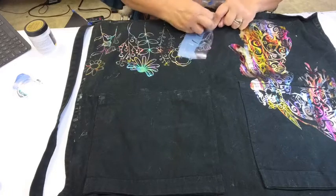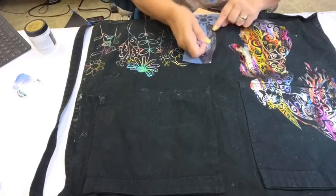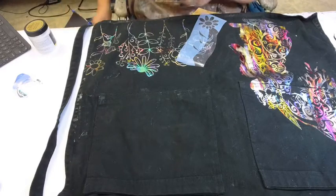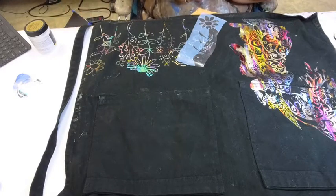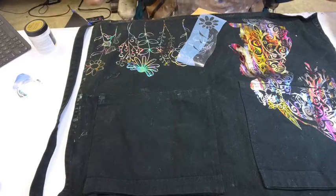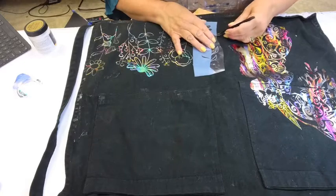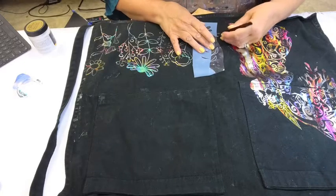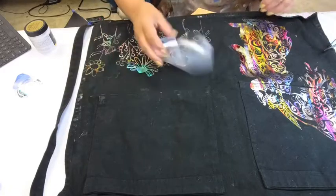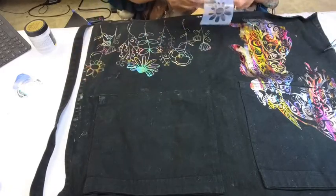So, okay, I'm fighting the fact that I have also got the duo stuff on my fingers. And I have a little garbage bag next to me. I'm trying not to be as crazy messy as I was with it the other day when I was ironing it onto the bottom of my iron. I made some really big messes. That's why we have some sort of gummy spots right here along the side.